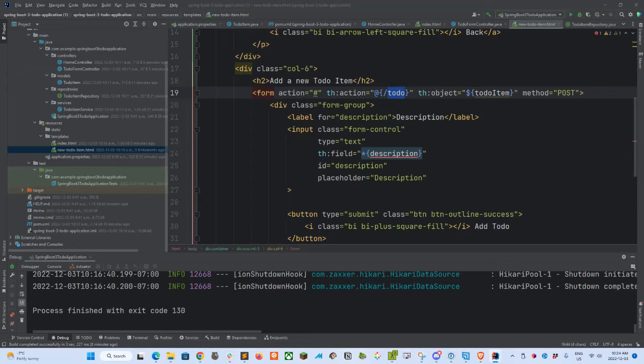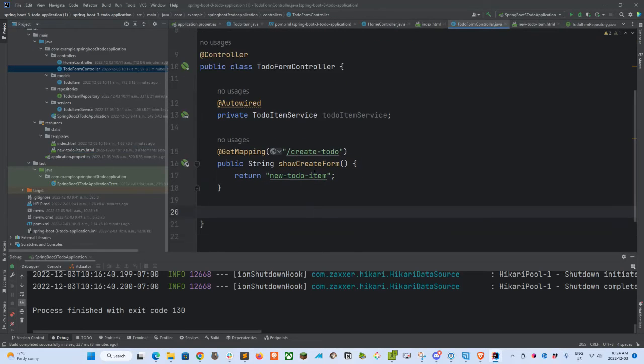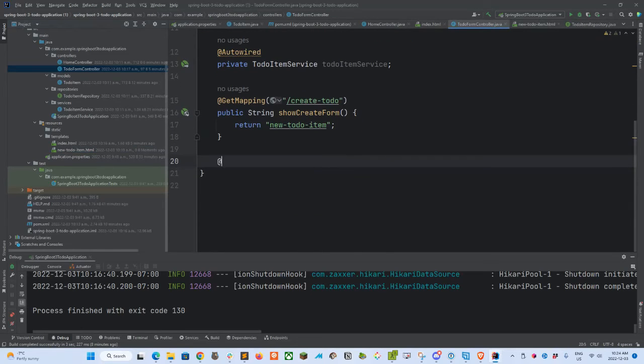So what we're going to do now in our form controller is make a mapping to listen for that post call.